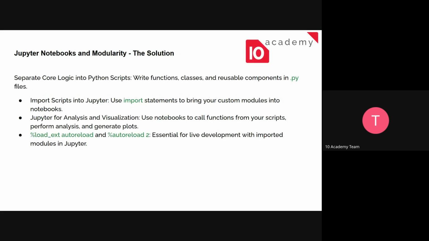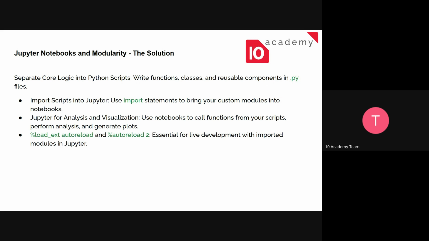So what is the solution? Separate core logic into Python scripts and import scripts into Jupyter. We have seen how to use the import statement to import the modules that we have built. We use import statements to bring your custom modules into the notebook, Jupyter, for analysis and visualization. You call functions from your scripts, which is nice for exploration and visualization.